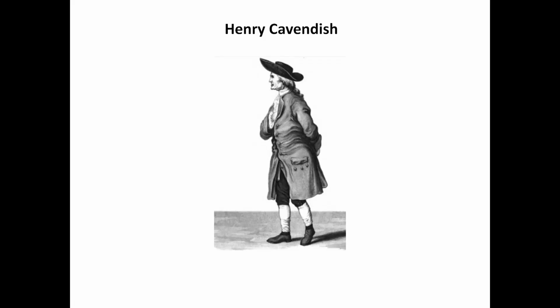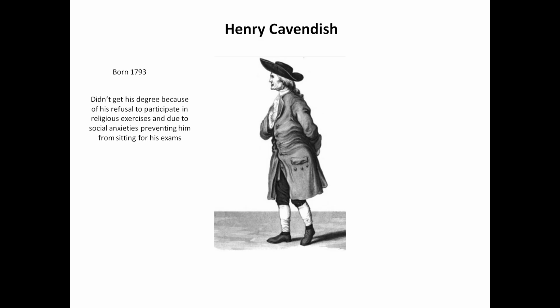Biographical endnote. Henry Cavendish was an English chemist and physicist. He was born in 1731 to an English mother who was staying in Nice, France for her health. Unfortunately, this wasn't much help to her, and she died when he was only 2. He was educated in England and eventually completed 4 years at Cambridge, but he didn't get his degree because he refused to participate in the required religious exercises. Also, due to a lifelong difficulty with facing people, he felt he wouldn't be able to face his professors for his exams. Cavendish was extremely shy and absent-minded.